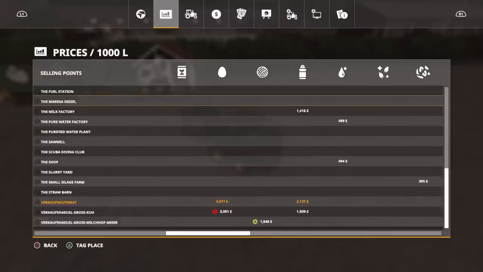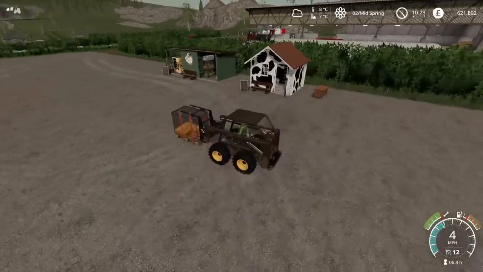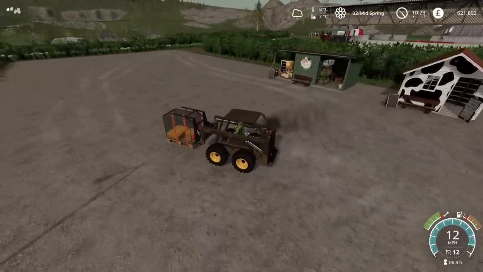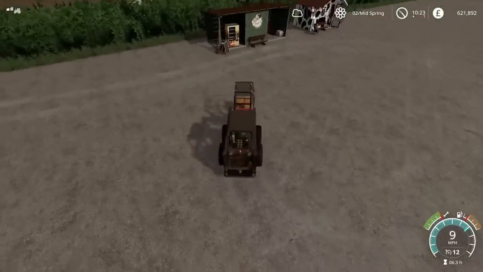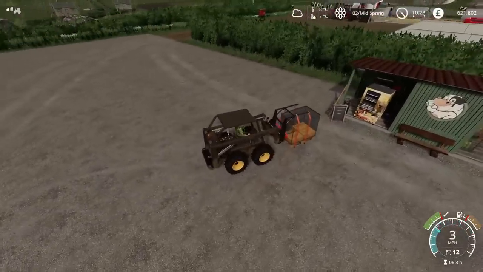Right, so this one I need to check. So we're on eggs, which are there. Oh, it's dropping. Oh no, the automat, 3,600, that's pretty cool. So we'll go to the same one again. Make sure I don't go near the sell points for any of the others. If we go to the vending machine again, it should go automatically, won't it?